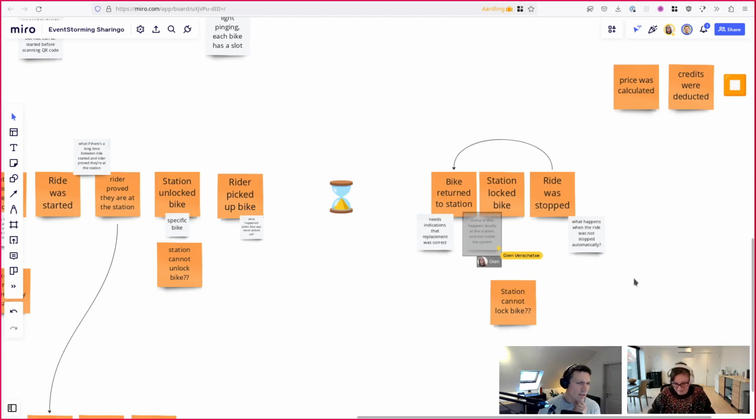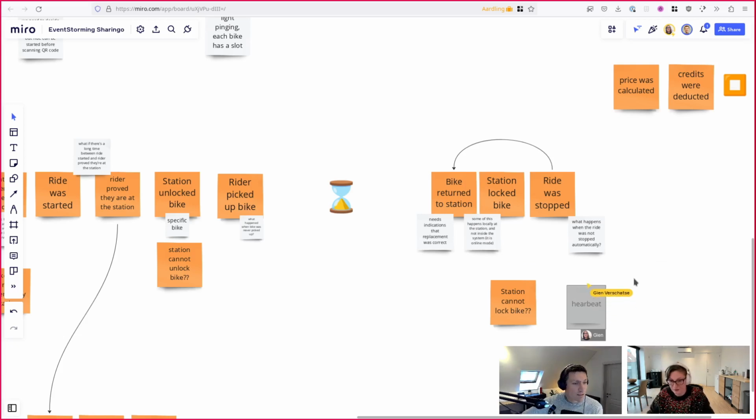That doesn't mean that maybe sometimes it will not be offline for 5 or 10 seconds. But if the station goes offline for a longer period of time, we're probably also going to get the station offline from the app. So the station is going to have a heartbeat to the back end to know that it's still functioning.